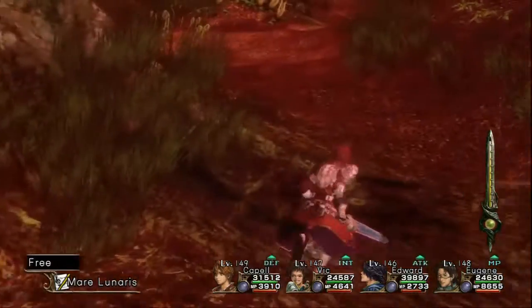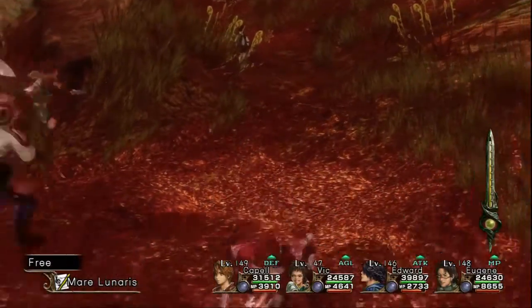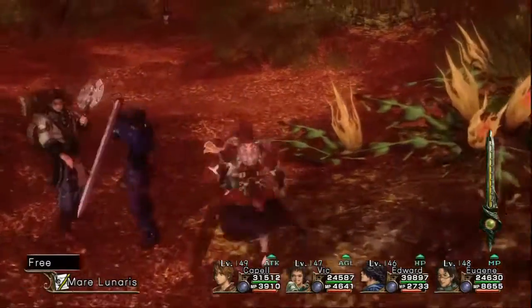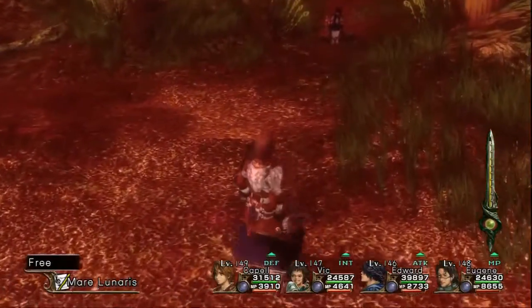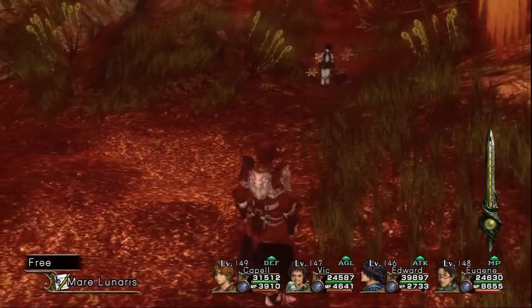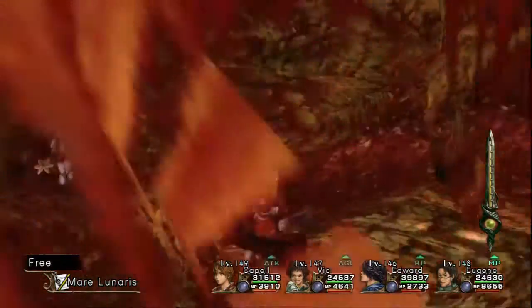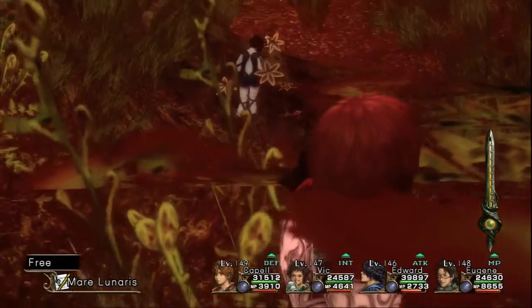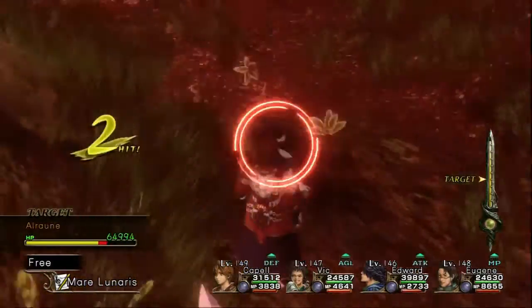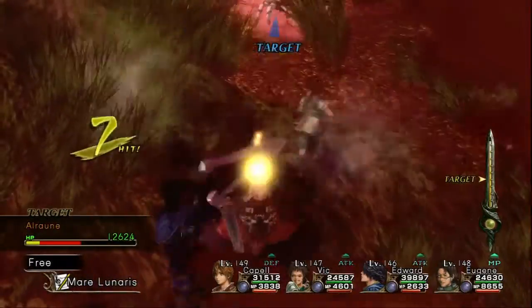So, against the Azureals, when I tried it, they have 99,000 HP right now on Infinity Mode. Grin Valesti would bring them down to about 50,000 HP. Levantine Slash brought them all the way down to 38,000 HP on a surprise attack. And I thought I had Levantine Slash equipped, but let me fix that. We'll fix that in just a minute. I'll show you.